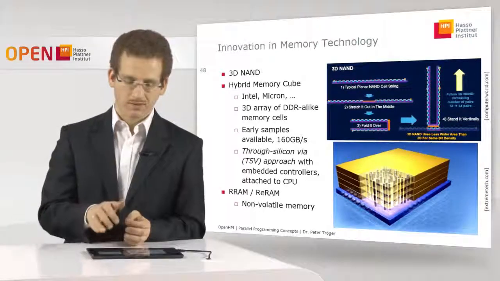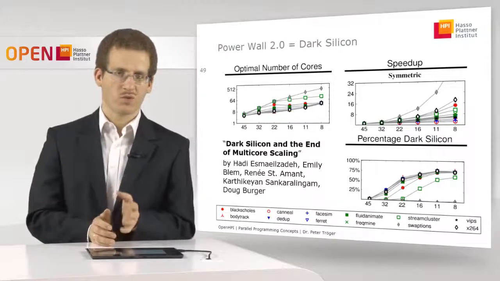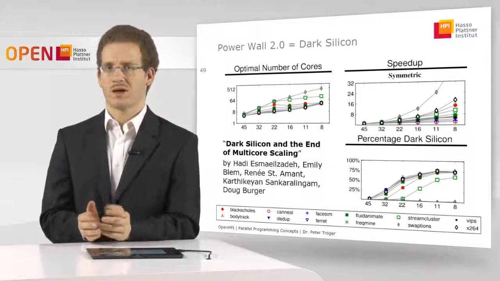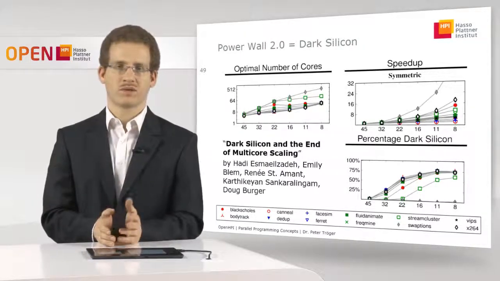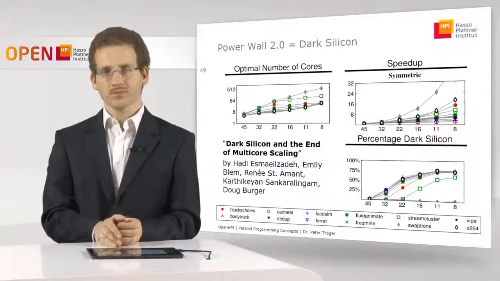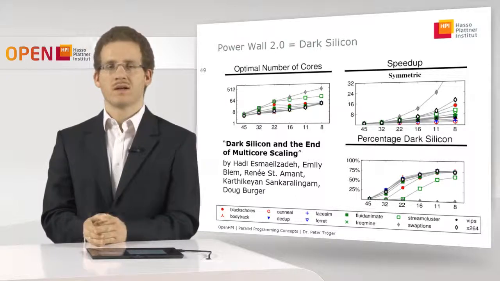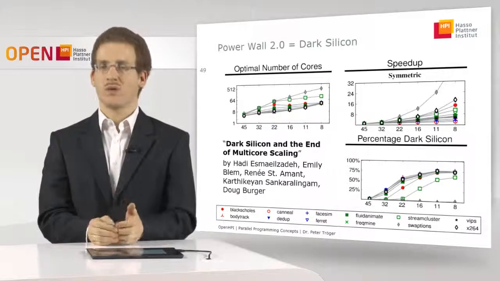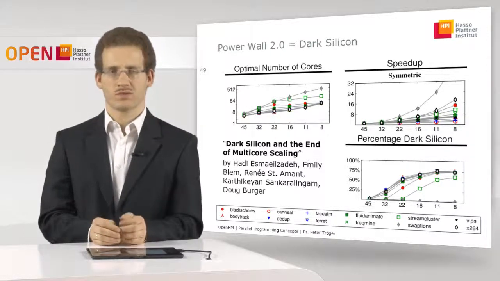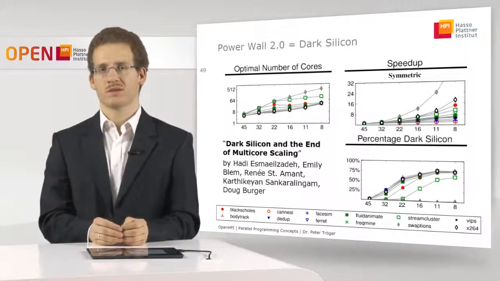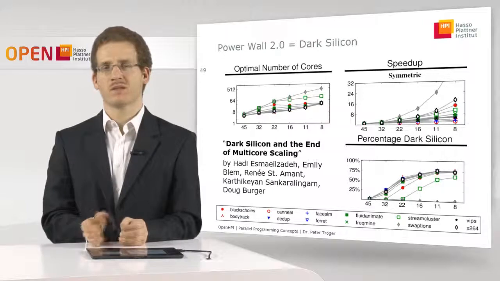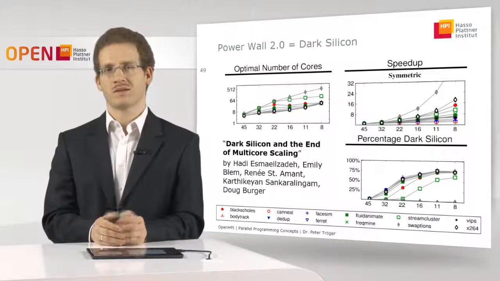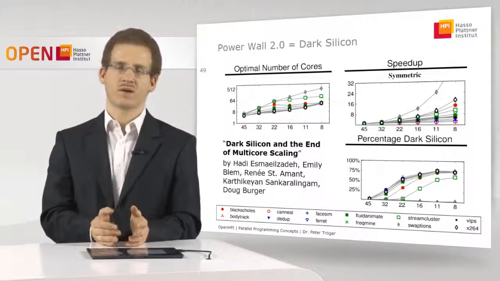A second thing that becomes more and more relevant, so it's not only a future trend, it's already started, is the so-called dark silicon problem. Dark silicon means that we now have processor technology which gets more and more cores from Moore's law, from the additional amount of transistors, but the power wall problem still exists. So we still have the capping and cooling capacity and all the other aspects we discussed in week 1.